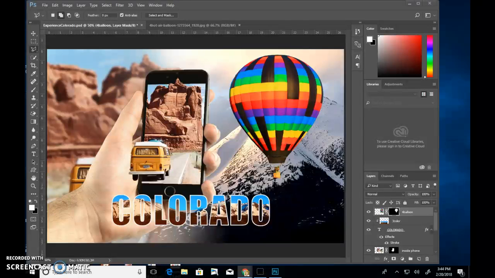So at this point, we are finished with instruction number 31. We've output this to a layer mask, and we are going to be ready to move on to the next section. Be sure to save, and let's get ready to move on.